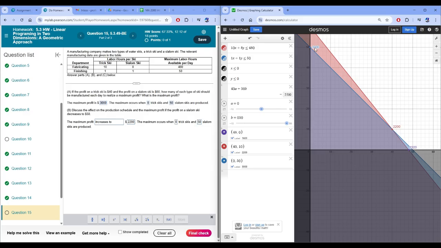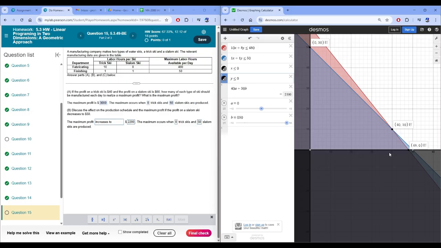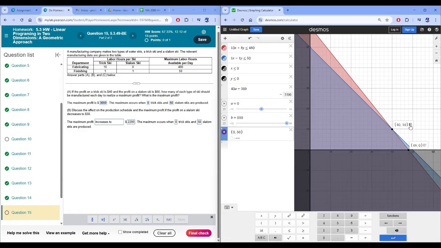But now all these points just changed, right? So I gotta get rid of all these points and double check them, because this is now 4010. Oh, it's the same points. I just need to put it into a new equation. So then this is 0 50, which is going to be 2500.